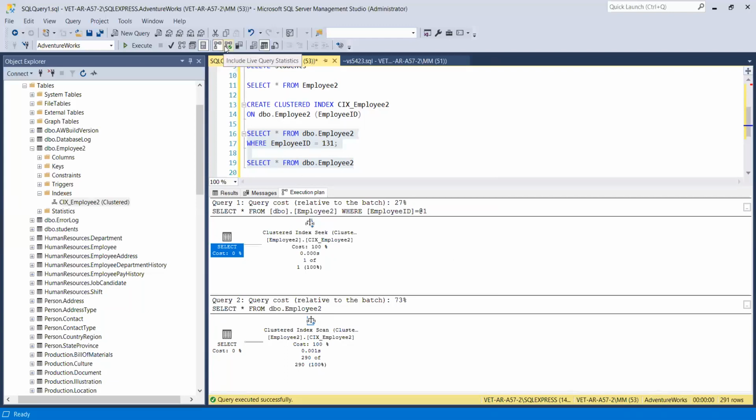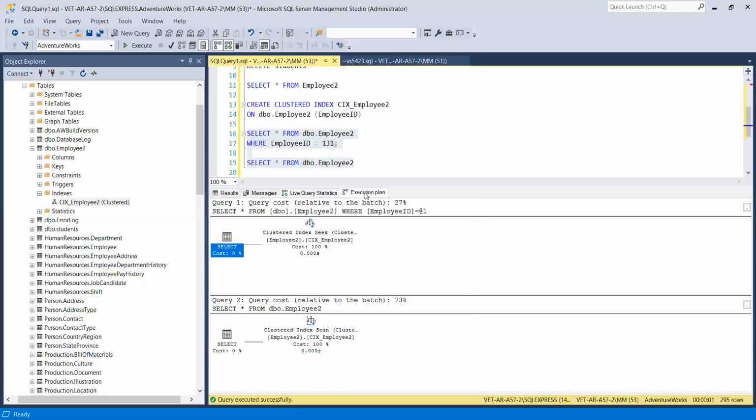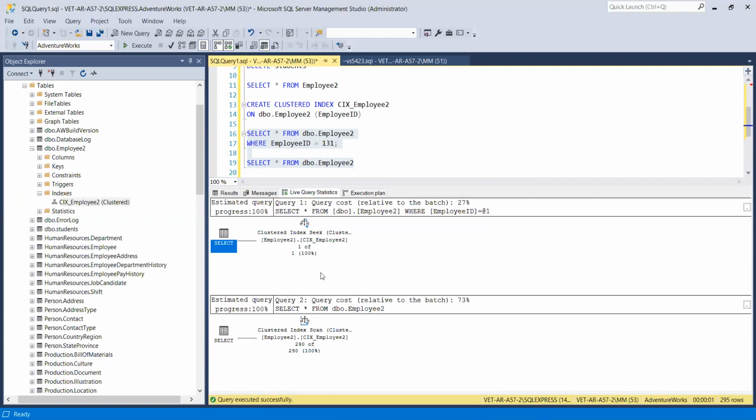Okay, that's including the execution plan. This one includes live execution statistics. When I have this one, I would want to see statistics. More information about the plan is there, and here it's giving me some details about how this has been executed, as well as this same information, you'll see it also there, okay?